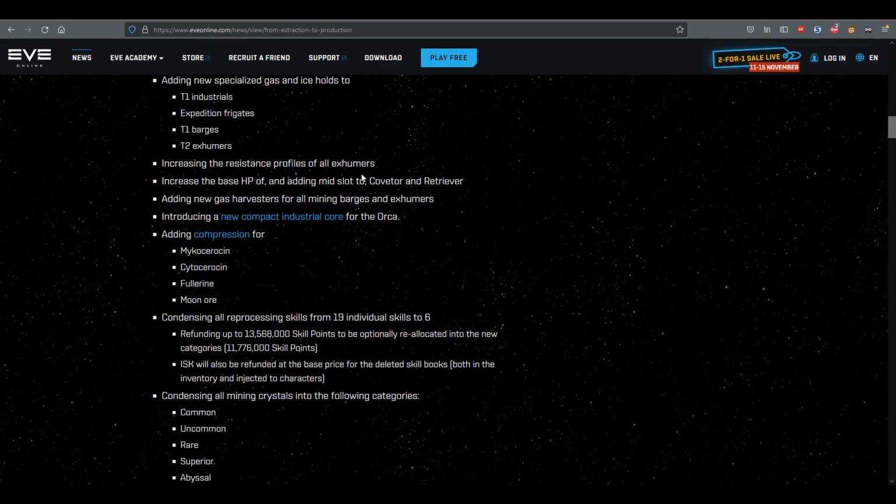Increasing the resistance profiles of exhumers. This is something I have been saying for a while now. Increasing the base HP. This is something I mentioned very early on, and just the EHP of the exhumers in general is just not worth it. You honestly do not get that much extra considering the advanced profile. So this is something I mentioned.